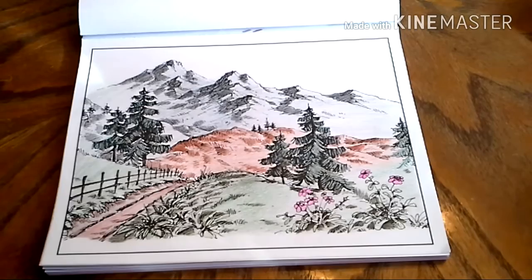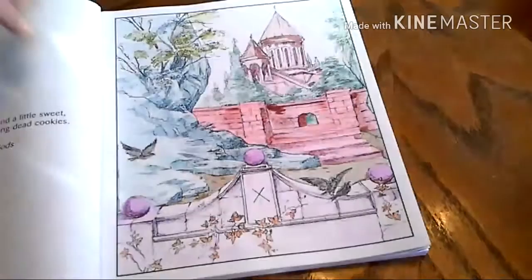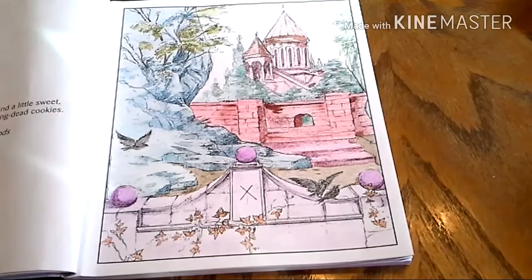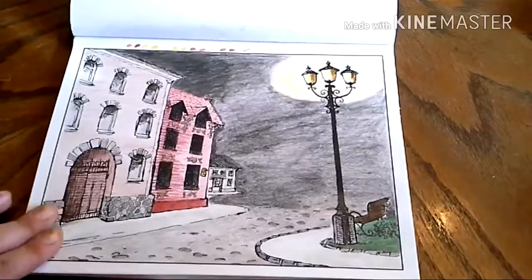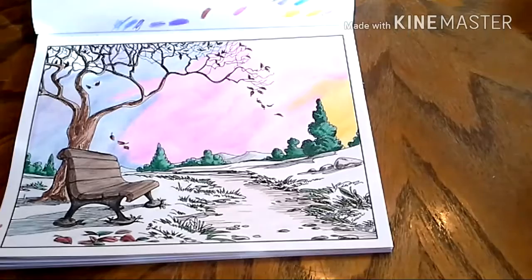I'm pretty sure it doesn't matter if it's wax-based, water soluble, or oil-based — you should be able to mix your pencils however you like. Now if you notice this artwork is a different style — like this is more crisp, clean, bold lines and this isn't. I feel like the pictures with this style, I want them to look almost like a painting more than a coloring, so I like using pastel colors, really bright funky weird colors with this type of style. This one — I need a better way to blend my black. I wanted to do a night scene with the light glowing but I need to figure out a way to make that black a lot darker. I color swatch all over my books.